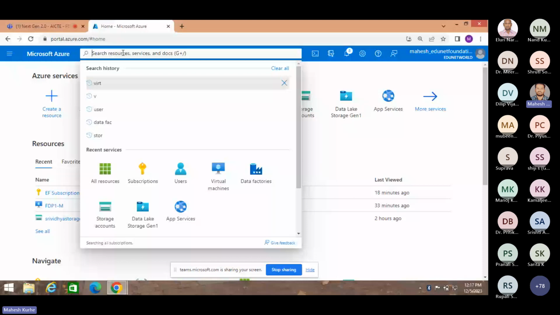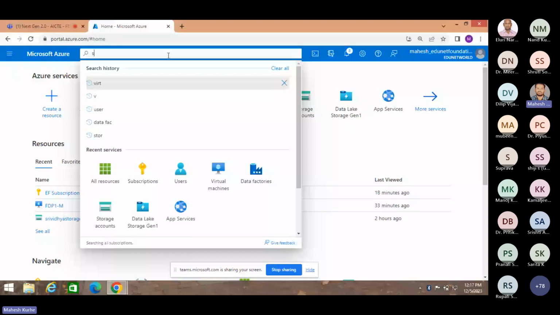machine. So this can also happen. When you configure any SQL database in this cloud, you can connect to your local machine, do some changes and update through your local machine also, and vice versa, from online to offline or offline to online. So to configure a database, go to this search bar. It is the quickest way to search any resource. Go to this search bar and search for SQL.